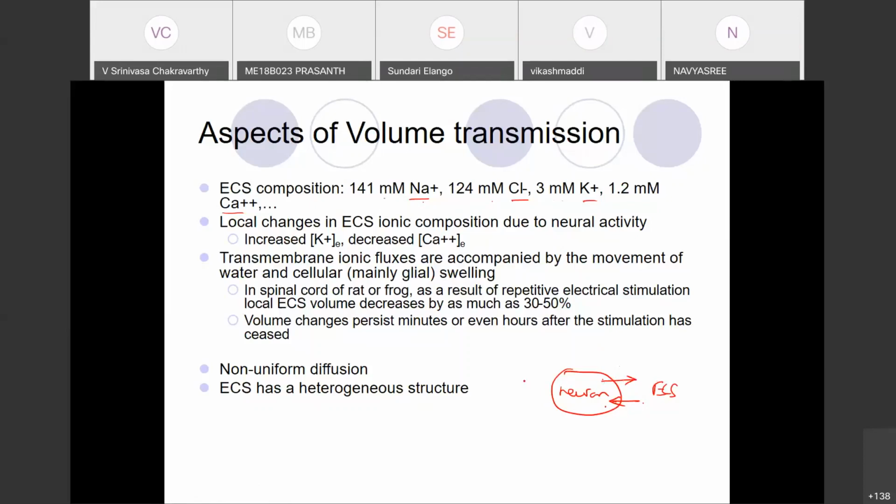Now, there are even more dramatic ways in which neurons talk to each other, indirectly, outside the synapse. So the normal story, the textbook story, is a neuron makes a contact with some other neuron at this structure called synapse, and the signal going from one neuron goes through the synapse and gets to the other neuron. Let's call this neuron A, neuron B. But actually, neurons can affect each other even outside, by directly doing something to the ECS, bypassing the synapse. Okay, let us look at an example.